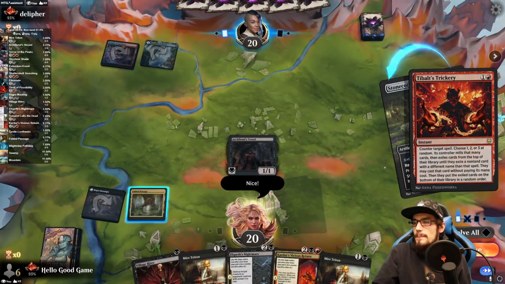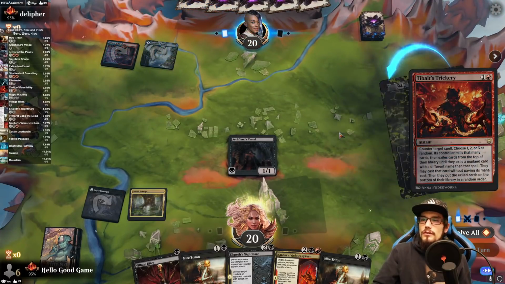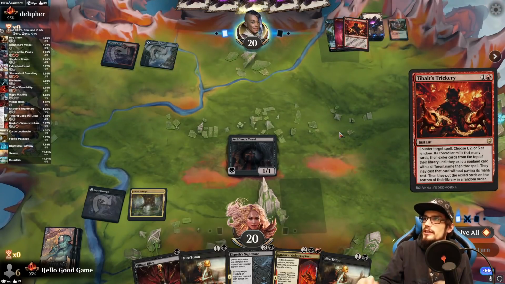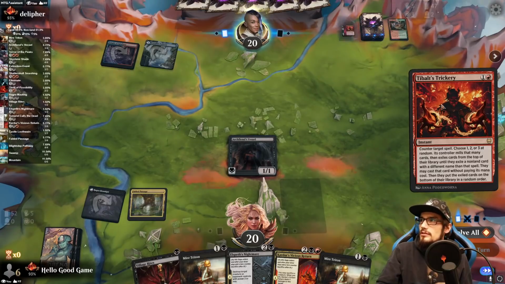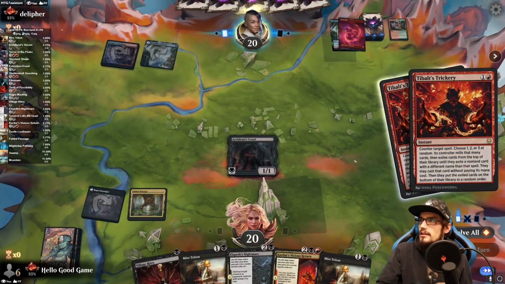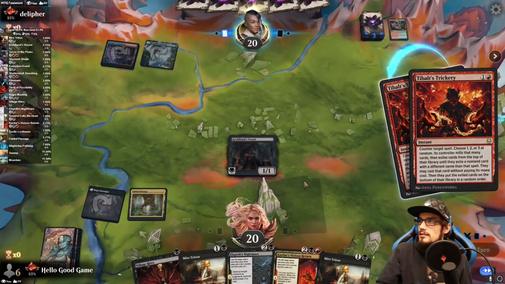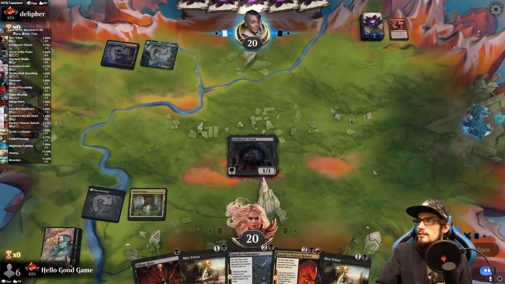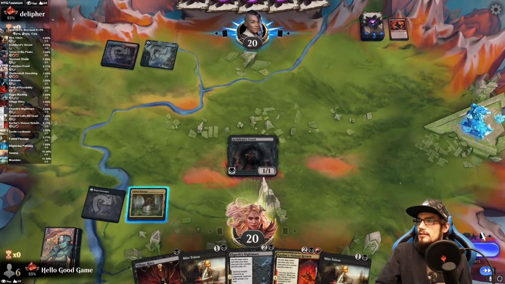Okay. Resolve. We're going to leave our passage. They get another trickery. Does that trickery counter this trickery now? And they get to do it all again? Right? Very classy. Oh, no, they just both fizzle. Okay.